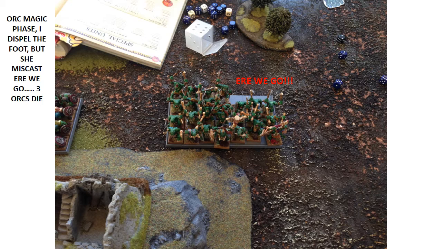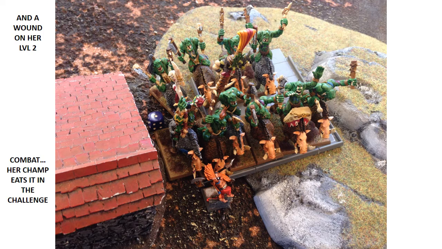She gets the result where so many guys take a strength 6 hit, I think, magical feedback or whatever. Wurzag saves his, but the level 2 Shaman here isn't so lucky, so he takes a wound. So in the combat phase, I issue a challenge, a champion accepts. I chop the champion up because I've got always strikes first. With rerolls and stuff, I think I caused the maximum 4 or 5 wounds or whatever.